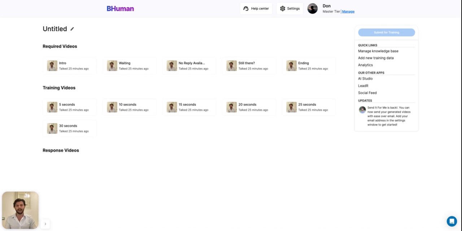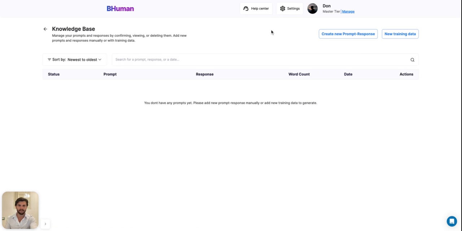So let's wait for this to finish. All right, perfect. Now, step two, let's go on the right-hand side, click Manage Knowledge Base. All right, now the knowledge base is essentially sort of the database of the brain of your persona. It's what your persona knows. So you can manage this and you can make sure that, first of all, what it knows and what it starts saying out loud to people are things that you want it to say and that you're comfortable with it saying. But additionally, you can add in training data here to feed it so it can start to learn more and be able to have more interesting and deep, complex conversations.